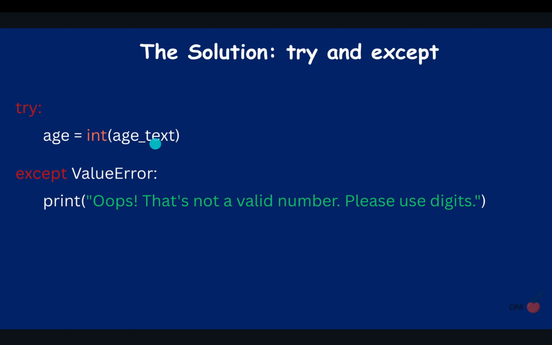So we put our risky code inside the try, and if this code fails, instead of crashing, using this except keyword, if we have a ValueError in the try block, Python will then run our alternative, let's call it plan B. Using try and except is like saying to Python, hey, give this a try. If the code inside the try block works, great, no problems. But if it doesn't, don't explode, just handle it nicely. And here in the except block, we're giving an alternative code that Python should run instead of crashing.